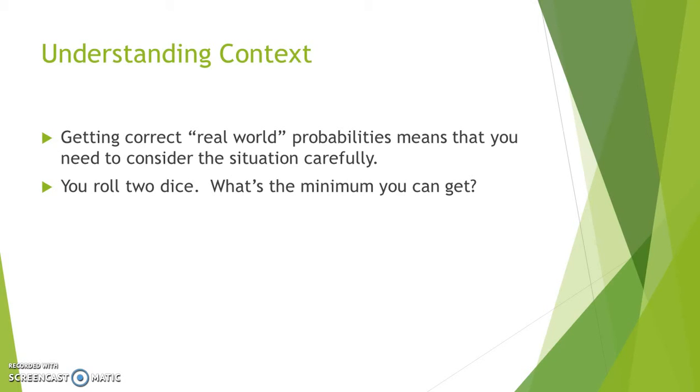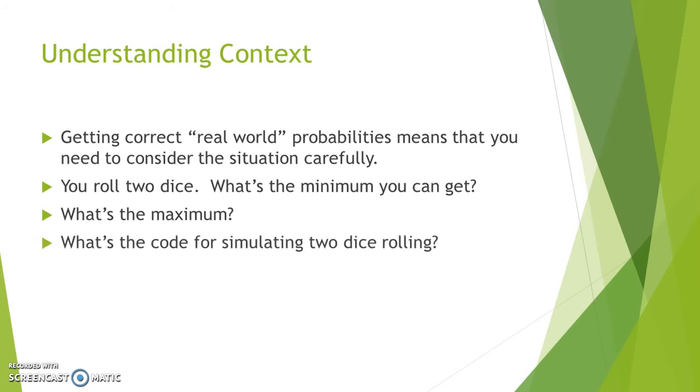And before we start, let's consider some boundary conditions. If you roll 2 dice, what's the minimum number you can get? Think about that for a second. You realize it's a 1 on each die, and so the minimum total you can get is 2. 1 plus 1. And if you ask yourself, what's the maximum you can get? Well, that's pretty trivial as well. It's 6 plus 6, or 12.